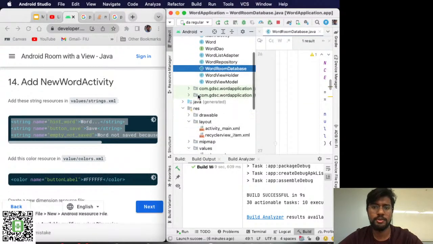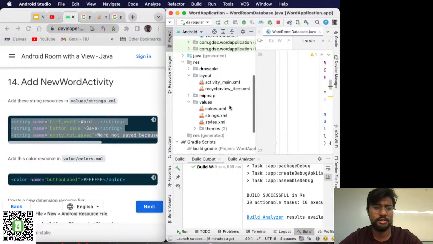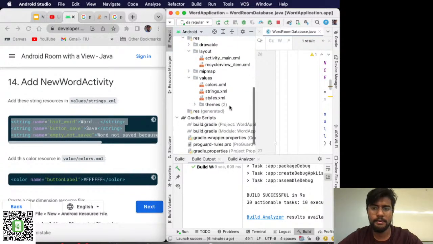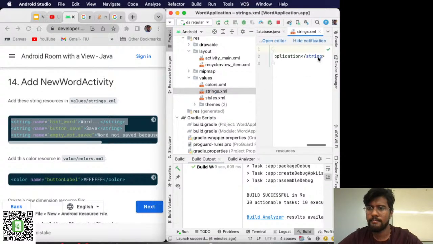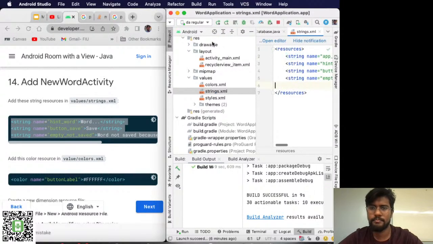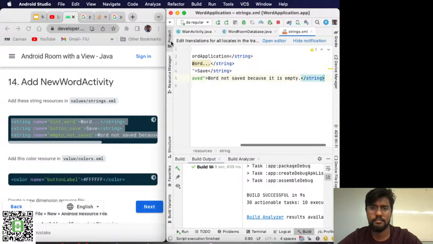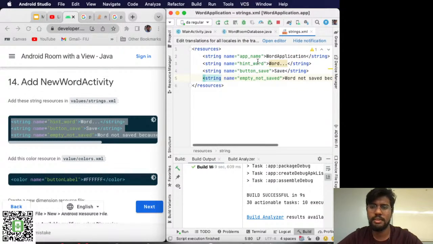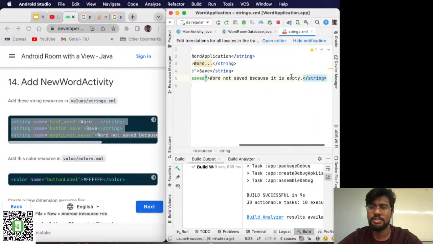We'll be adding some strings to our project for our new word activity. It should be in strings. Where's values? Strings XML. So we see that we are given a string for our word, save, and word not saved because it's empty.